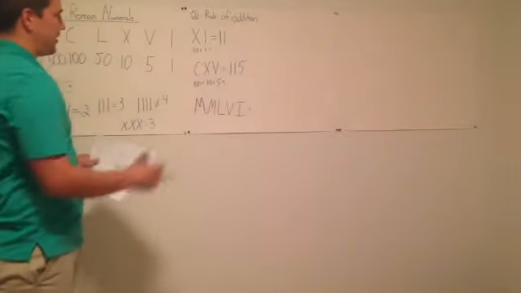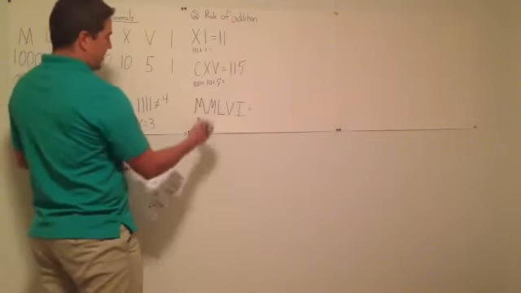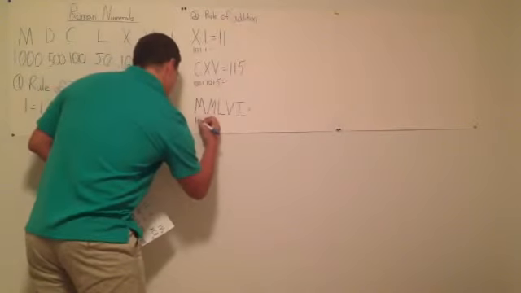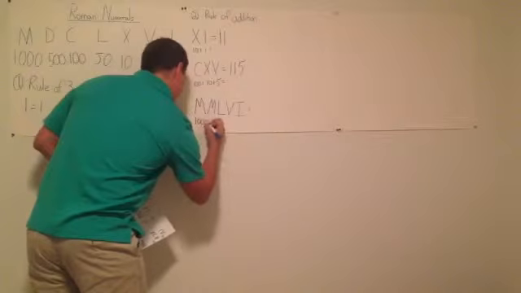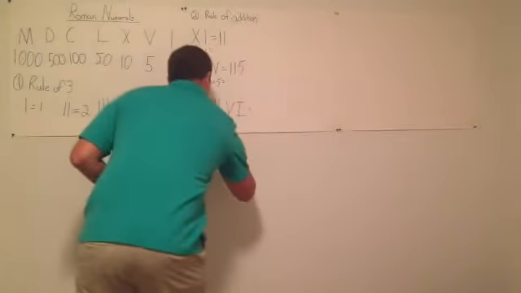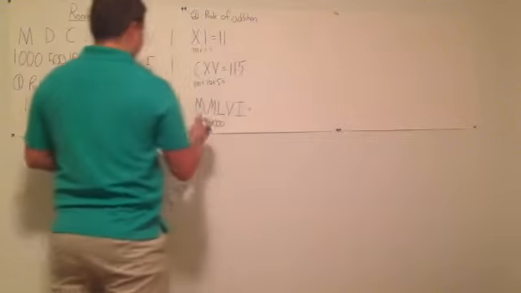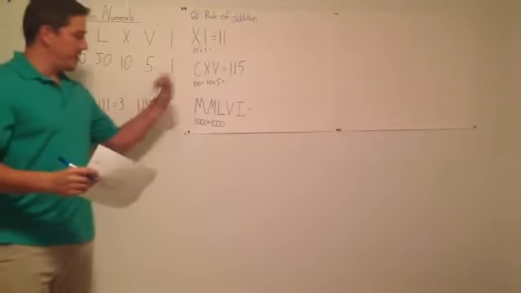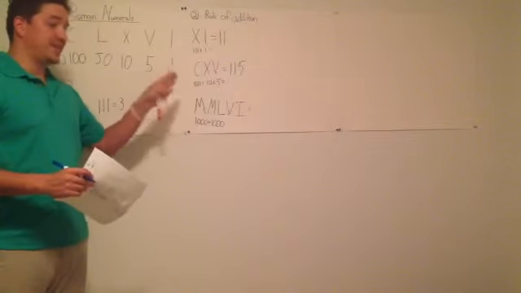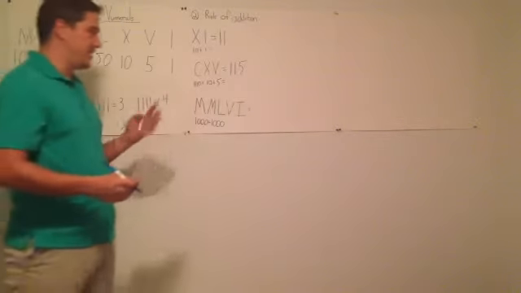So, just like with the other rule, this one comes a little different because we have 2 M's. So we have the M, which is 1,000, plus another M, which is another 1,000. Since they're the same, going in order, since the number is less than or equal to it, you're going to do this addition rule one more time, just like the other ones.